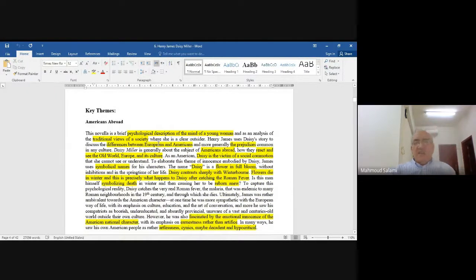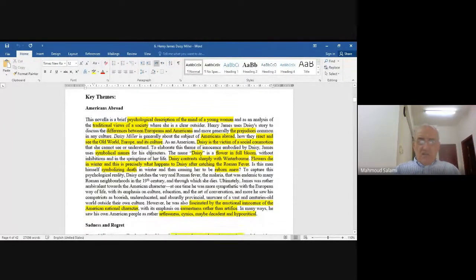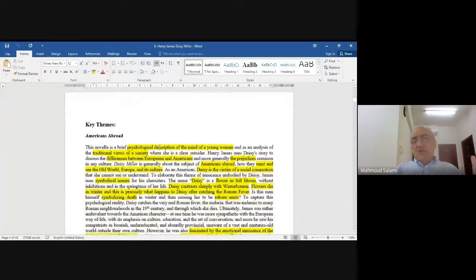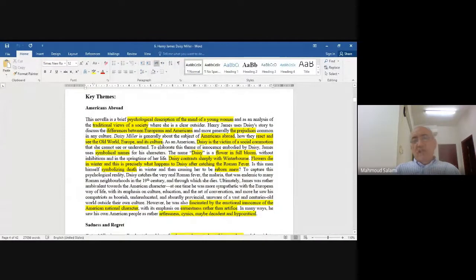So this idea of regret, as you can see, is one of the big themes. I want you to read this. The novel is not in here, as you can see, it's not really very big. Even the novel is less than 40 pages. So please read all of it, because it's really lovely to see these ideas done by James.